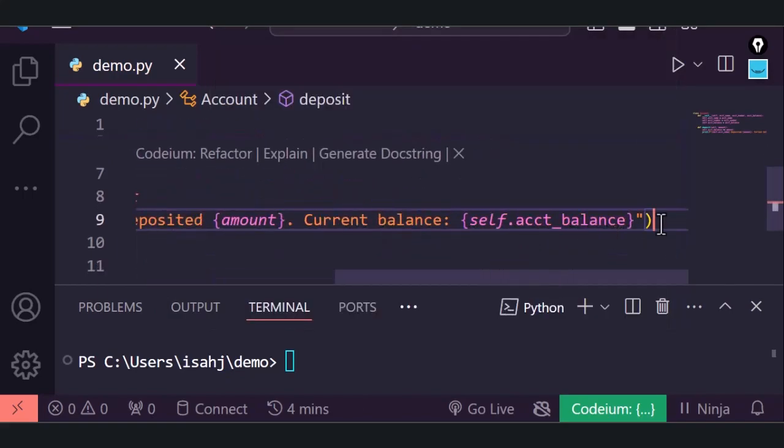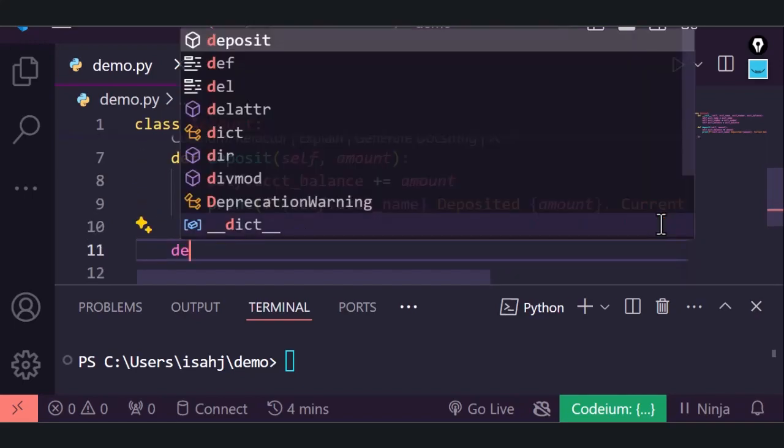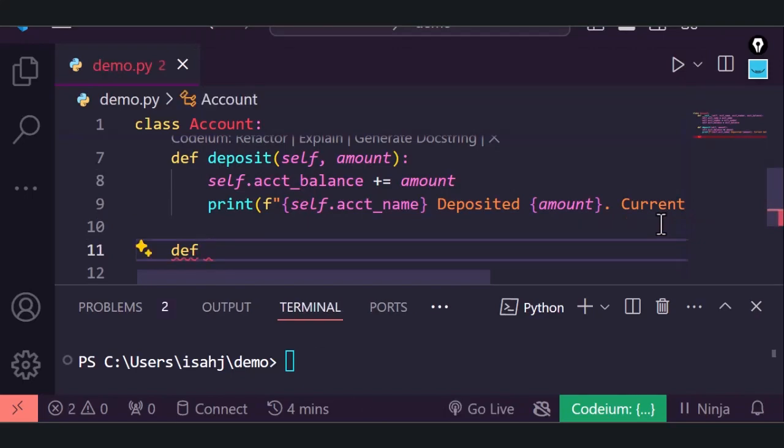Now let's move further. We now have an account class and a deposit method. Now let's create a withdrawal method. We can create it by using the def keyword again. We say def withdraw, then it takes parameters. When a user wants to withdraw, he or she needs to specify the amount being withdrawn from the account. So we say self, and then we ask the user to specify the amount.